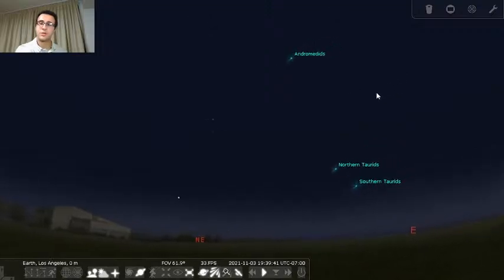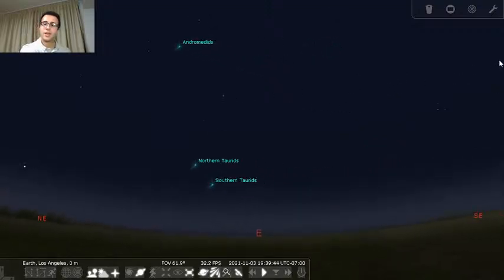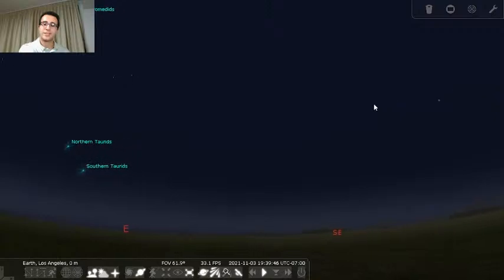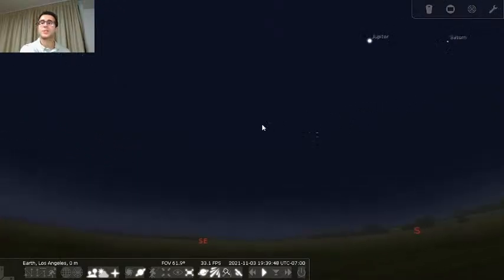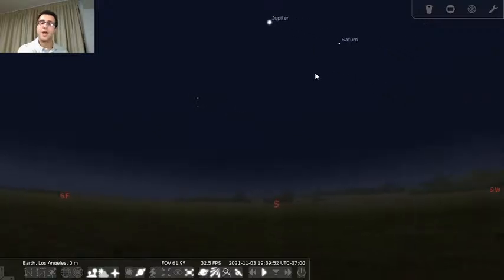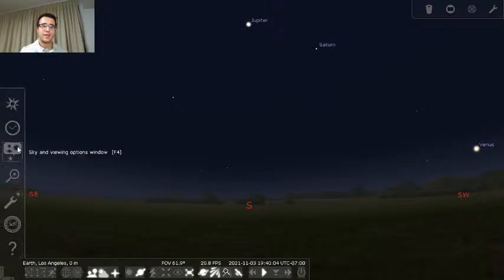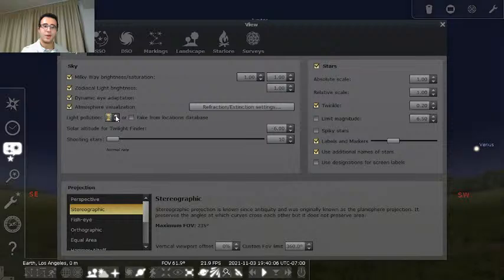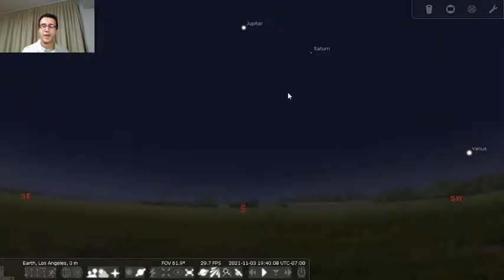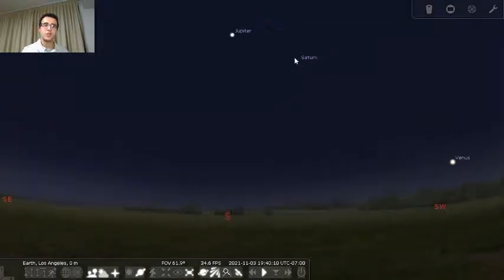But before we go and look at the whole night sky, let's take a look around and see if we can see any of the planets in our solar system. It turns out you can. In fact, right now, Jupiter and Saturn will be in the southern direction. So if you're in LA, you'd have to find wherever the south is, and then up there you would see Jupiter. Now let me reset this to 9, which is about the light pollution in LA. You can still clearly see Jupiter, Saturn, and Venus over here.